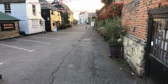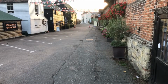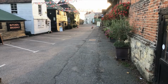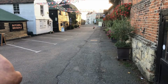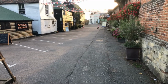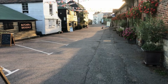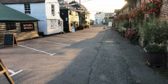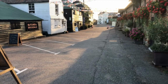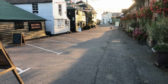All these little units here used to hold bits and pieces that the boats brought in. Now as kids we used to come down here, and when they was unloading the grain, or loading the grain ready to go on the barges, there used to be grain all around there. So we used to come and get it, keep it for the rabbits. Or, if you was really lucky, some of it was good enough. We never told Mum where we got it. We'd sit out the back with a big old pestle and mortar type thing, grind it up and get a bit of flour. But that's back in the sort of 60s really. You'd never dream of doing that nowadays. Anyway, onwards and upwards.